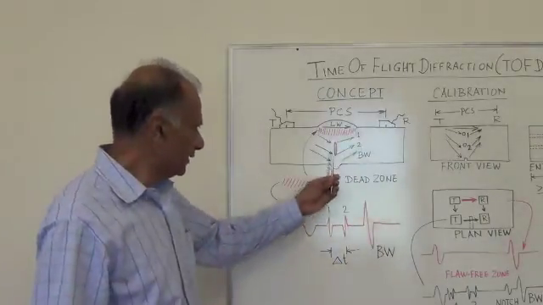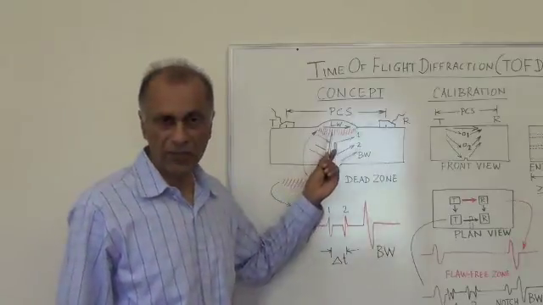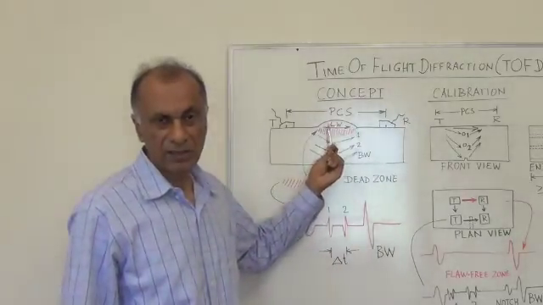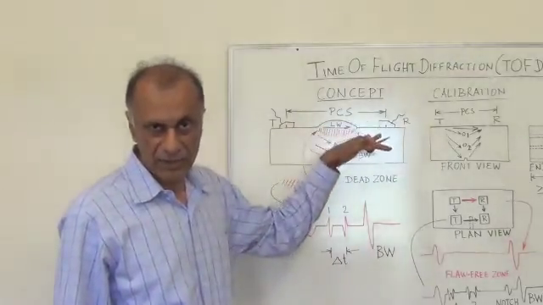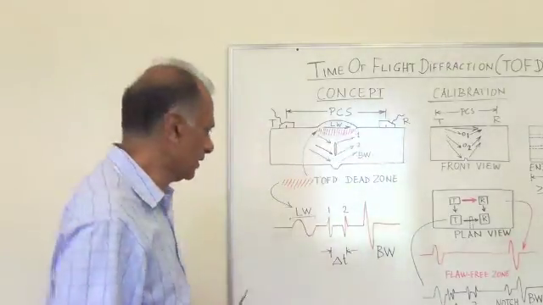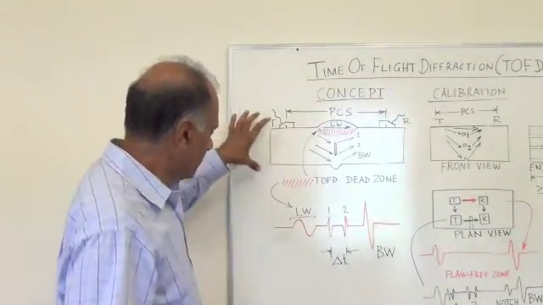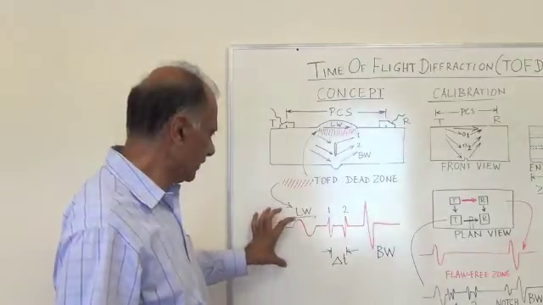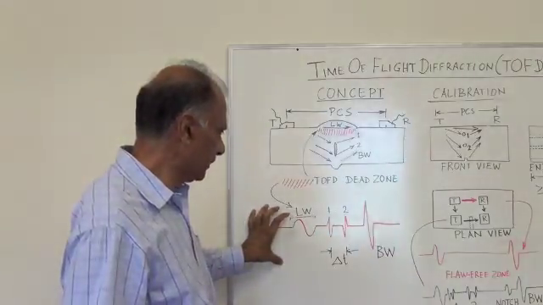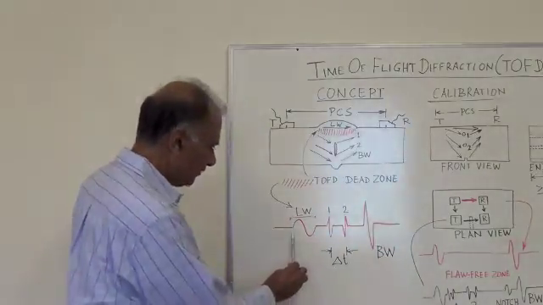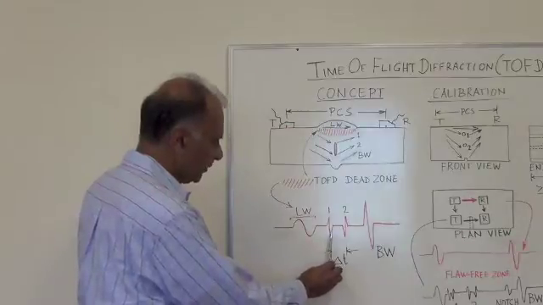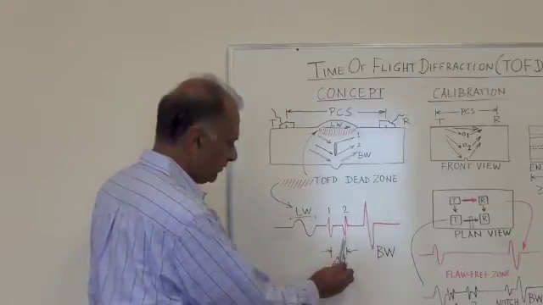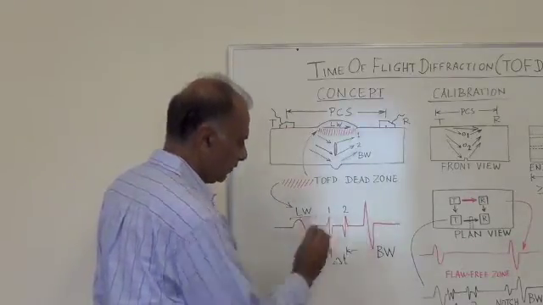In addition to the three signals we have another wave called the lateral wave which kind of skims on the surface of the part. So from all these waves we get an A-scan display here: this is the lateral wave, this is the top of the flaw, the bottom of the flaw and the back wall echo.